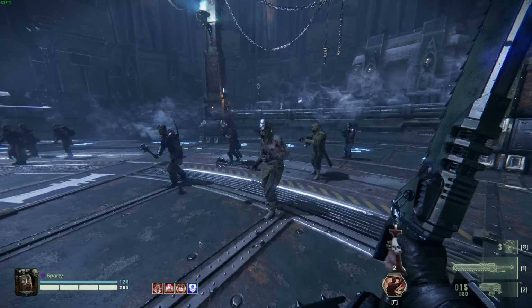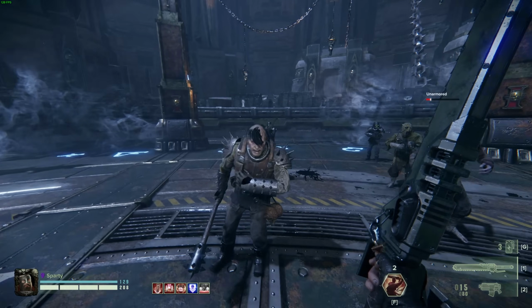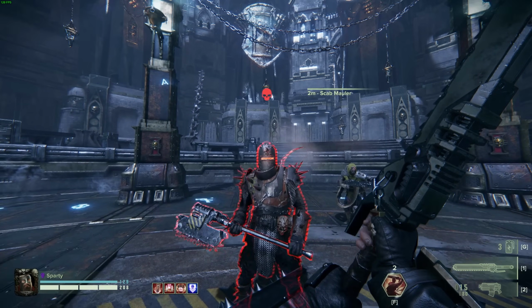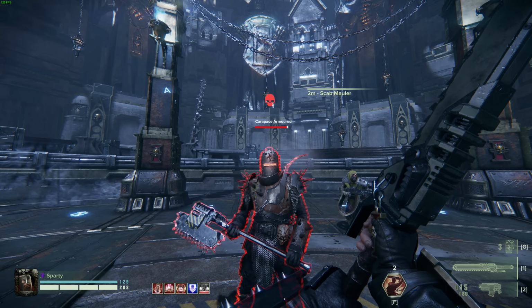So let's go ahead and just swing at this guy. I'm the Psykinetic, so that tells me it says unarmored, where if I hit this guy, well, that guy's got flak armor. And even a heavily armored something like a Mauler at the top, he has carapace armor, which vastly reduces the amount of damage I can do.